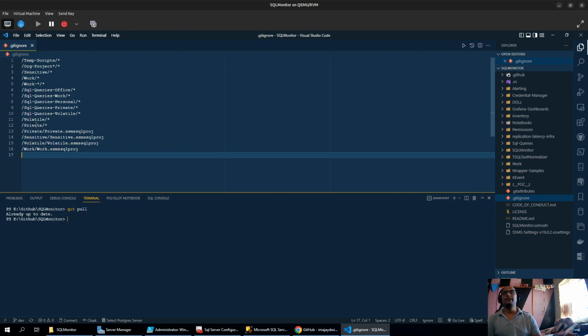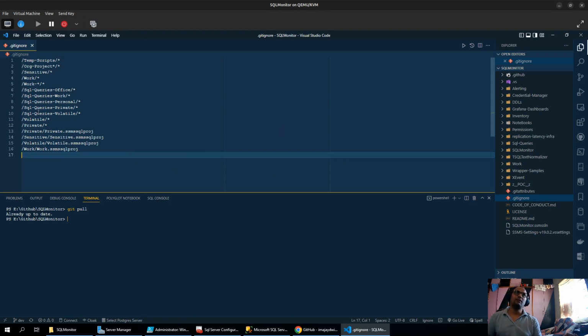So if we create a folder with the name volatile or private or work, these folders would be ignored by GitHub totally. Even if I take the latest from GitHub, anything which I place in the work folder or private or volatile folder, or any of these folders, would be entirely ignored by GitHub, and will never be overwritten or replaced.